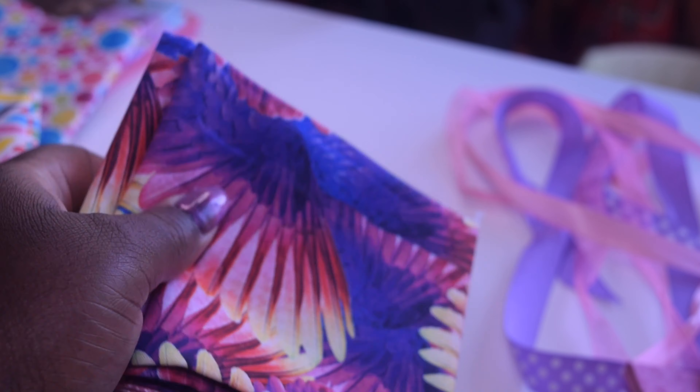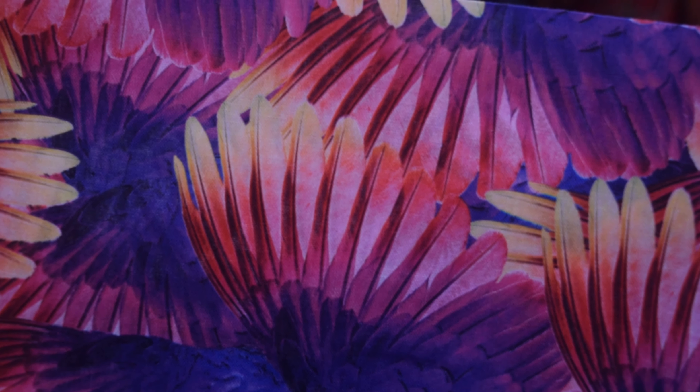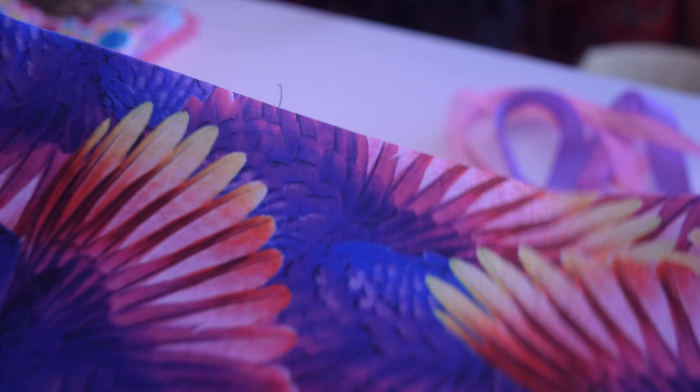Okay, we're almost done — we have a few more left here. And then if this footage isn't too long, we might talk designs, but maybe that could be another video. This is cute. I actually thought these were flowers but I actually think they're wings — yeah, they look like bird wings, they're definitely feathers. I feel like this would totally look good on a more mature doll. I'm also thinking about sewing up that kimono pattern from Danny Chu, and I feel like that might look cute as a kimono.